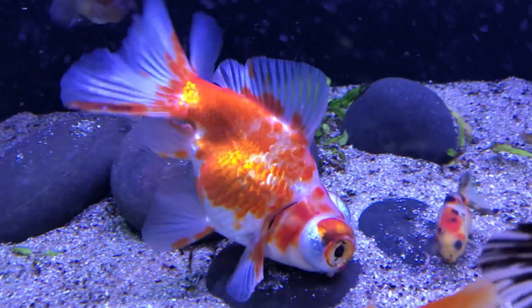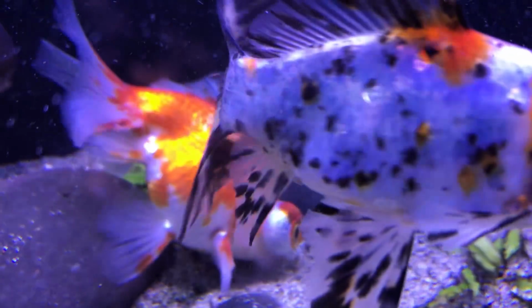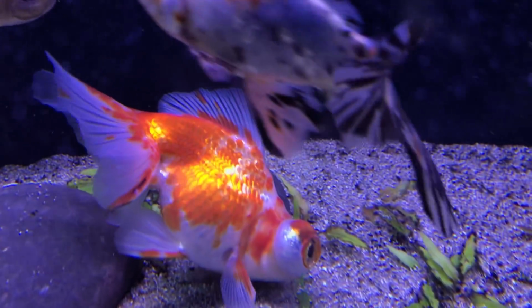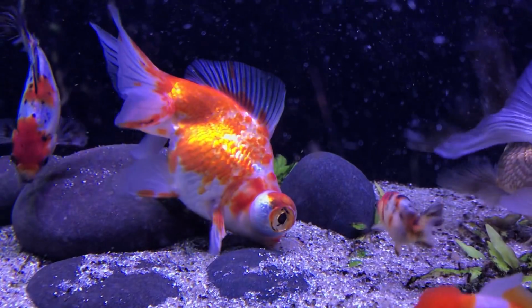The next butterfly telescope came from a company called Coast Gym USA in San Diego, California. If you were ever in the area, I highly suggest you check that company out. You can also find them online at coastgymusa.com. This fish went through a demelanization. It had black markings on the fins and the eyes and some of the body of this fish. Right now it just transitioned into more of a sooty butterfly telescope.